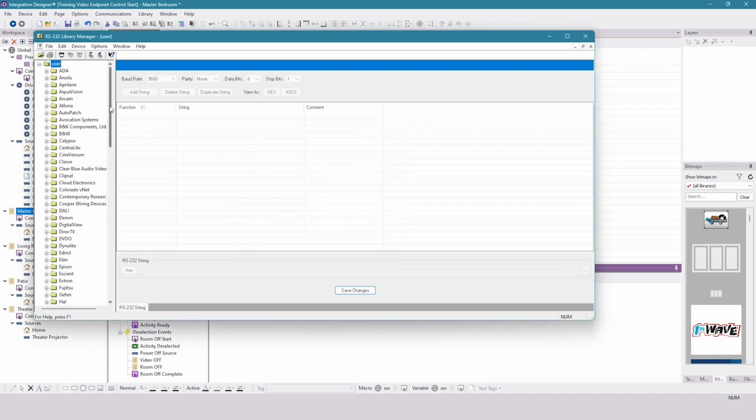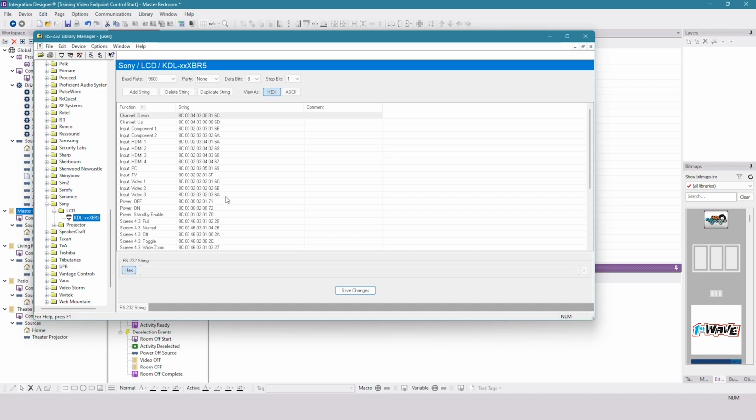So what we need to do is we've got a Sony TV. So we're going to scroll down to Sony. And we've got a television, and they've got a set of serial codes in here. So what we need is the power on serial code. Now there's two ways to read this code. It's as a hex string. There's one with the spaces, and then there's one, if you hit the hex button, there's one with the \x. Just Add Power needs the \x version.